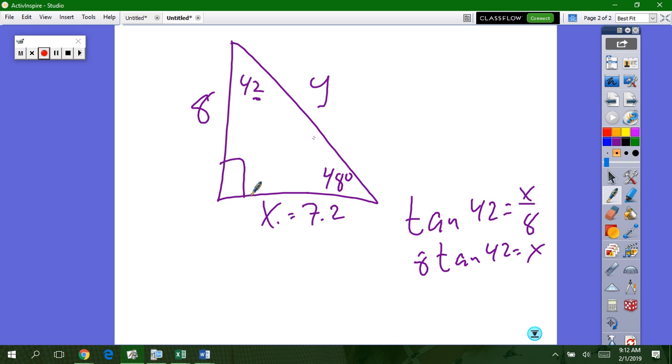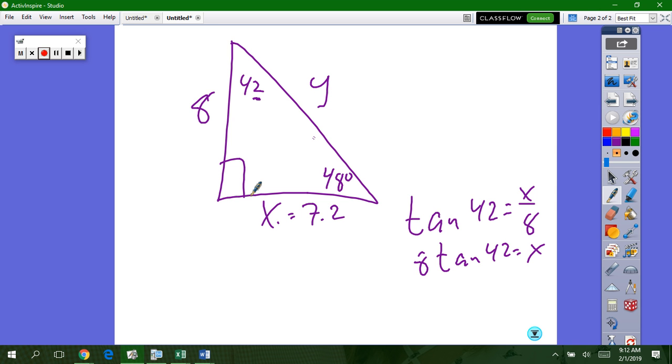Now what could I do? I could do Pythagorean, but I don't want to. Can anybody tell me why I don't want to? This is an estimate, right? Don't use something again that's already an estimate, because then you're making it an even worse estimate. Does that make sense? So could I stand right here and say this is opposite over hypotenuse, or adjacent over hypotenuse, depending on what angle I want to stand at?